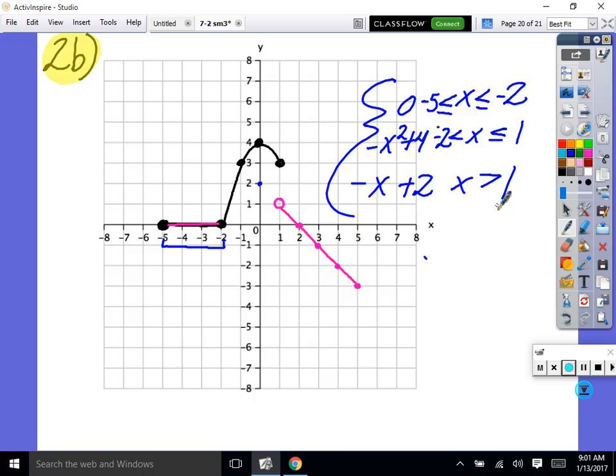Okay. Yes? I was thinking that this continued forever. But you're right. It stops at 5, right? So I should have said, my fault. I just looked at this and thought, okay, it's continuing now. So you're right. It was actually x values greater than 1 but less than or equal to 5. My fault completely. I just have to look a little bit more carefully.